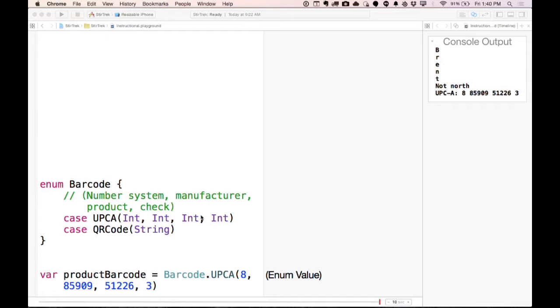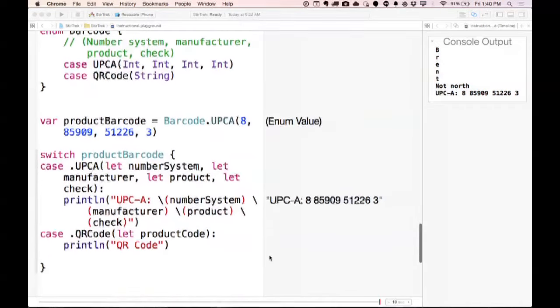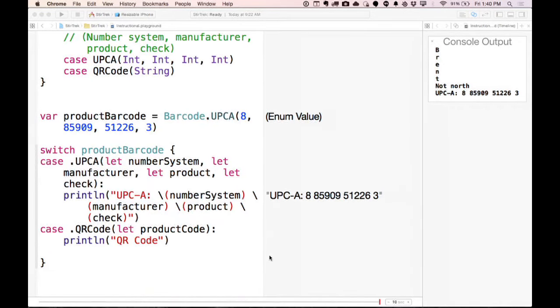This is pretty flexible. What I'm actually doing with it down below is switching on the product barcode, and if it's a UPCA, I have a bunch of lets. This is similar to that optional binding we did before. This is saying if this product code is a barcode.upca, let me have the number system, manufacturer, product, and check digit inside of the case scope.